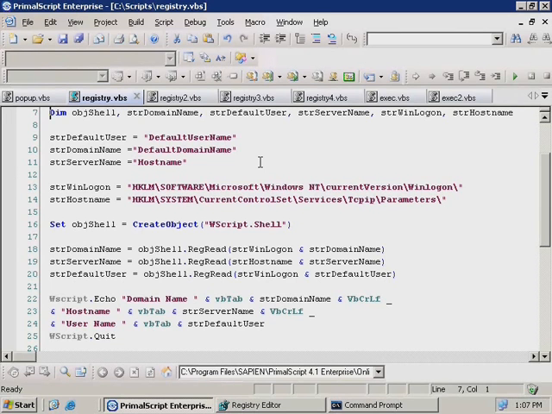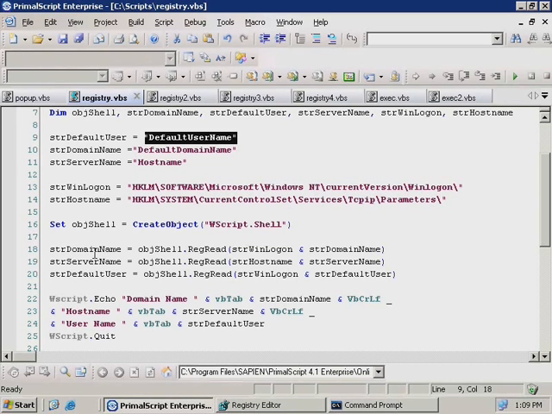Now I will point out ahead of time that these values I've just placed in the quotes here must be typed in exactly as they appear in the Windows registry. So if the value of default username, like you see here, doesn't have any spaces in it when you look at the Windows registry, then that's how you should enter it into your script. Now on the next 2 lines, I've created 2 more literals that provide the path to the registry, and since I chose to pull out values from different sections of the Windows registry, I've had to define 2 different paths here. Okay, on the next 3 lines is where we'll be reading in the values from the registry.